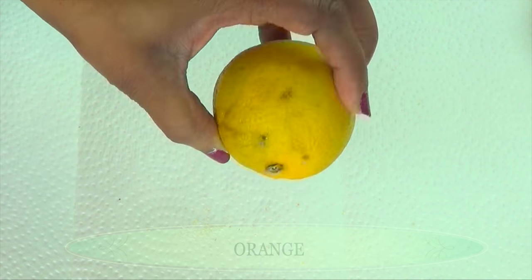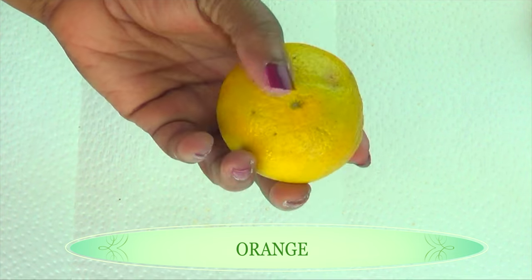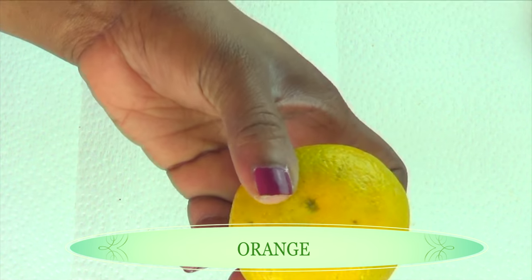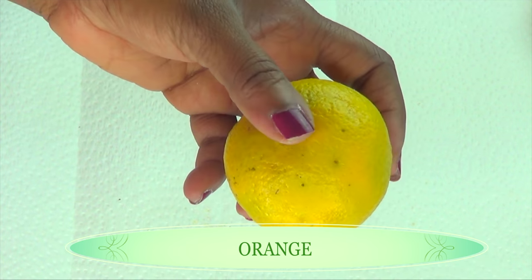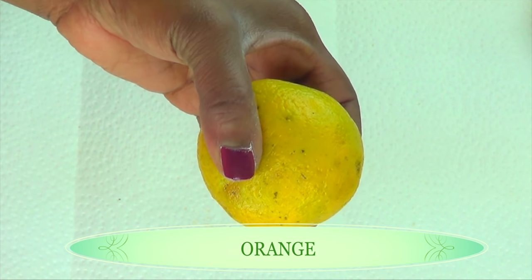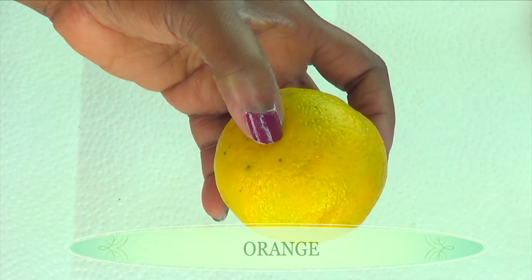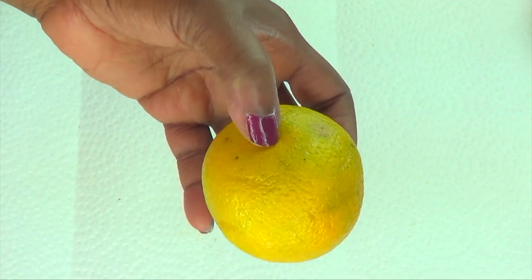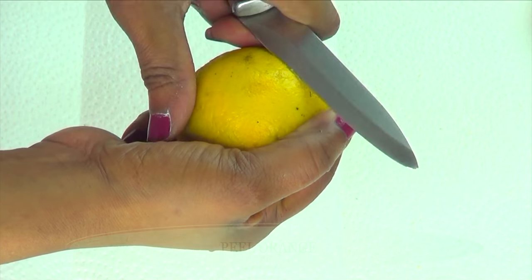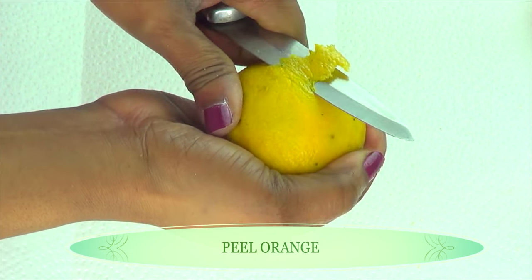So take a look at the next ingredient. Here I have an orange, and this might not be the best looking orange, but it's going to be good for the job. Now orange contains vitamin C, which will help to brighten the skin. Also orange will help to clear the skin of spots and blemishes. Now for those of you who do not like to use lemon on your skin, this is a good substitute.